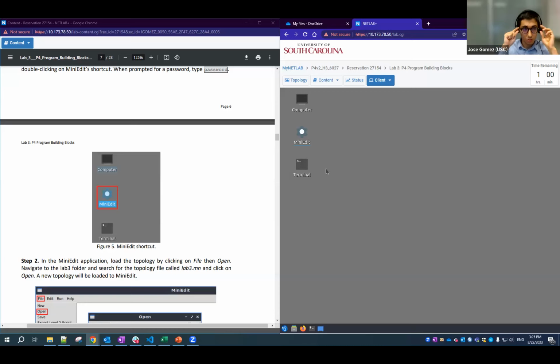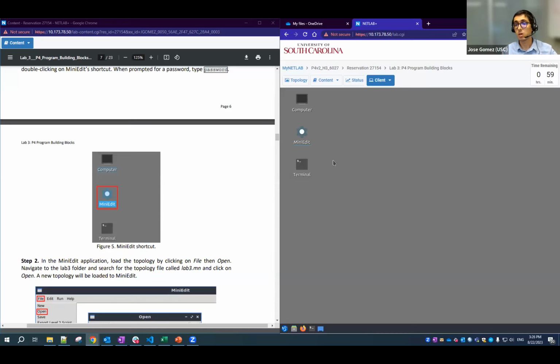Another thing that I want to mention: this platform that we are using here is NetLab. This is a very useful platform to learn and to run labs that are repeatable. However, if you want to go further and do custom things, maybe NetLab is not that appropriate, because every time you end a reservation, the virtual machine will be restored to its initial state, meaning that all the changes that you made, any code that you wrote there, will be deleted. So if you need the VM for any specific material or a lab that we have here in the CA lab, please feel free to contact me, and I will be sharing the material with you.